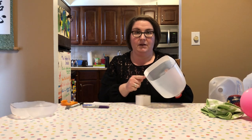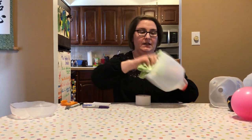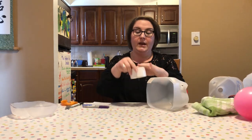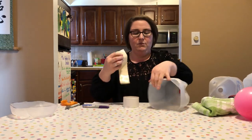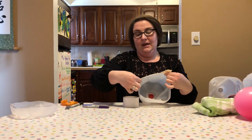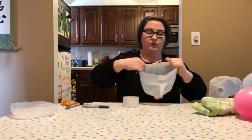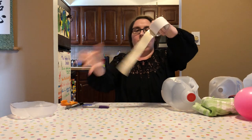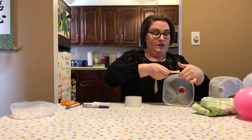I should also mention that if this was a milk jug you're gonna want to clean it out because the milk will get really stinky if you don't. If it's just water, all you need is a dish towel to dry it out. When I work with duct tape I only work in small pieces because if you make a really long piece it could get all tangled up and you'd have to throw it away and waste it. I should be able to do it in about three pieces or so.